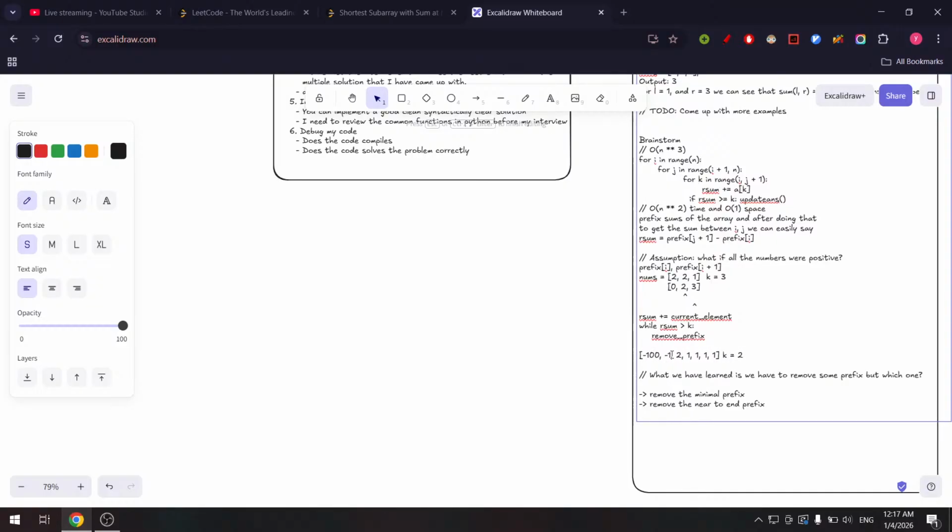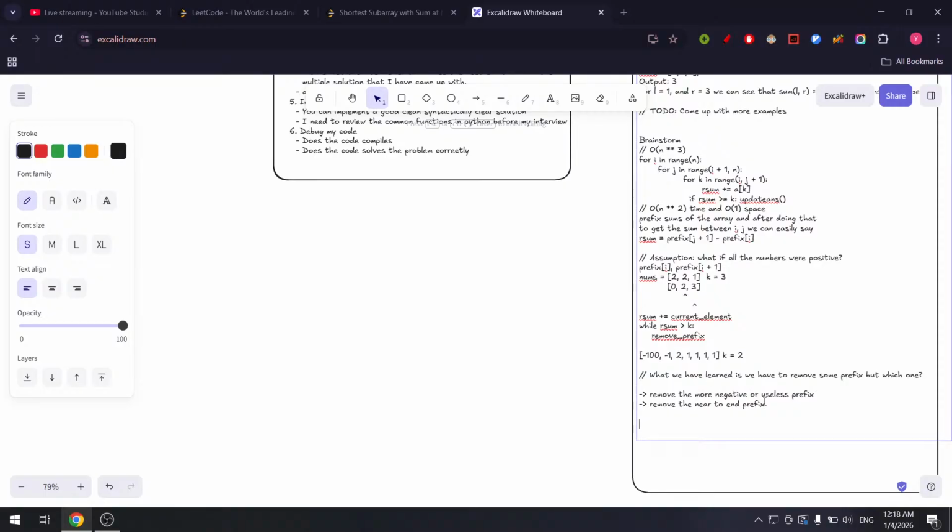It will be better if you remove the more negative, the more useless prefix, right? You should remove the useless prefix. We can definitely know that we might need to remove some prefix, right? But after that, we should remove the element that is nearest to the current value.